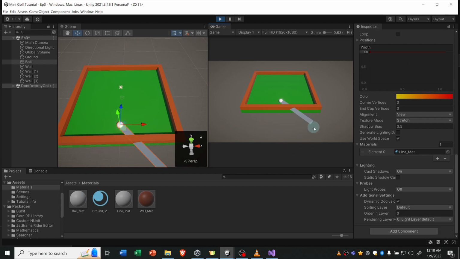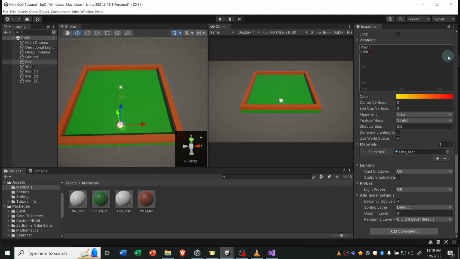Okay, so this line right now, it's not showing up the colors properly. I'm going to tweak that in a second, but we can actually see the direction that we're shooting in. What we do need to do is tweak the width because it's just a solid line. So right now I'm going to go over to my width here. I'm going to click on here, double click, and I can drag this down. So it's going to change the width from one point to the next point. And I actually like to make this one a little bit smaller, but you can play around with this. You can customize how this is going to look for you. The line mat, transparent, it's not showing the colors yet.